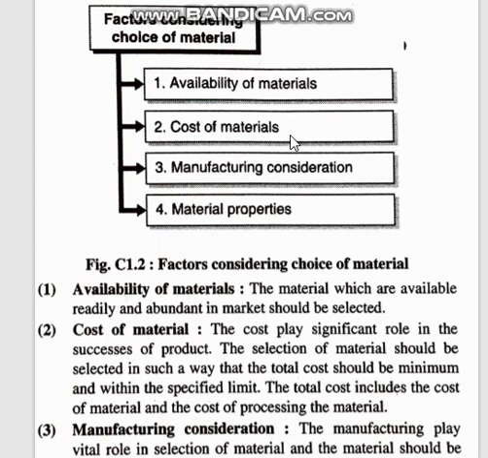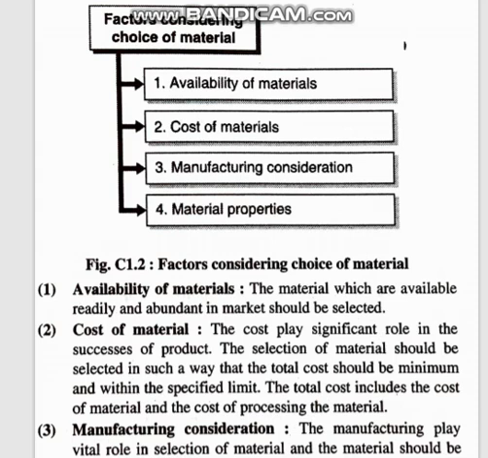Then the cost of the material. Cost plays a significant role in the selection of the material, which should be selected in such a way that the total cost is minimum and within the specified limit. According to the amount that you are willing to spend, or your customer is willing to spend, or the amount that is available in your pocket, you have to choose the material. So cost plays an important role.